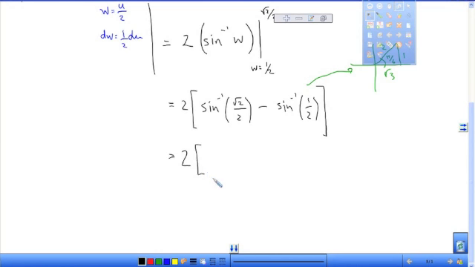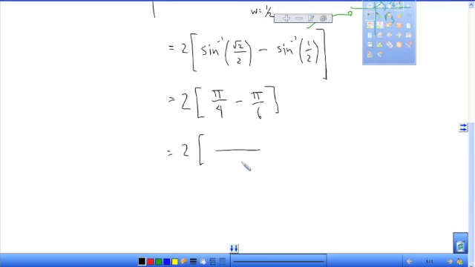So what I'm going to get is 2 times the quantity pi over 4 minus pi over 6, and a common denominator there quickly. Our common denominator is going to be 12, and that's going to give me a numerator of 3 pi minus 2 pi. And 3 pi minus 2 pi is 1 pi, obviously. Then don't forget to multiply by that constant of 2, so I get a final answer of pi over 6. Pretty tricky problem, lots of steps, inverse trig functions.